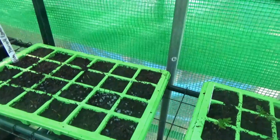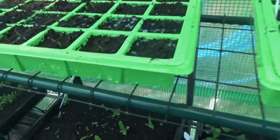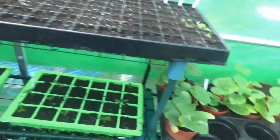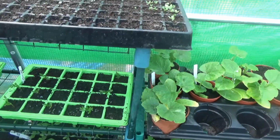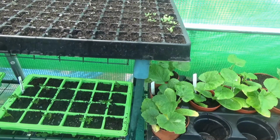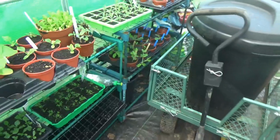Over here you can see we've got the African marigolds. They're just starting to come through. Can you see them all here? Sorry, there, there. They're all coming. Ah, no, sorry folks. They've been through. The snails have had them. So I've lost that whole tray. That's how they should be looking, and that's how they were looking. Oh well. Okay, so that's all I've got. 8 African marigolds, that's all I've got this year. So basically the front of my garden is going to look a bit bare, I think.